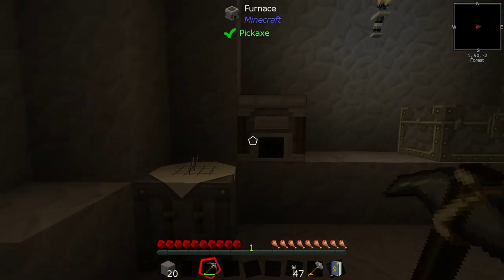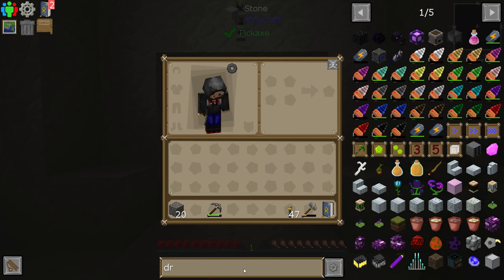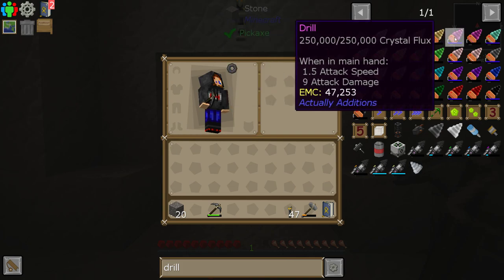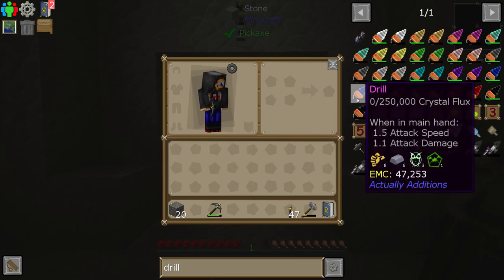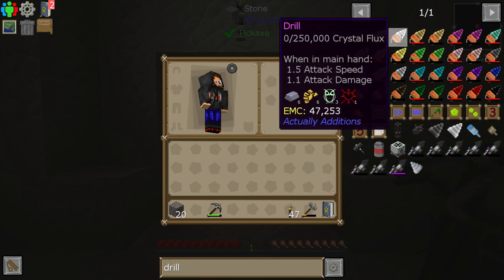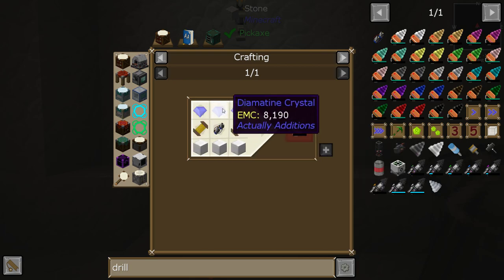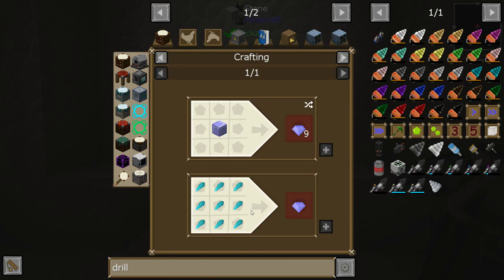So I do really, really want a way of digging a 3x3. What's involved in making a drill? Is that the basicest drill? This is not really telling me which drill is which. Crystal flux. I mean, this is a drill with diamantine crystals, drill core. Where do these come from? Diamantine.